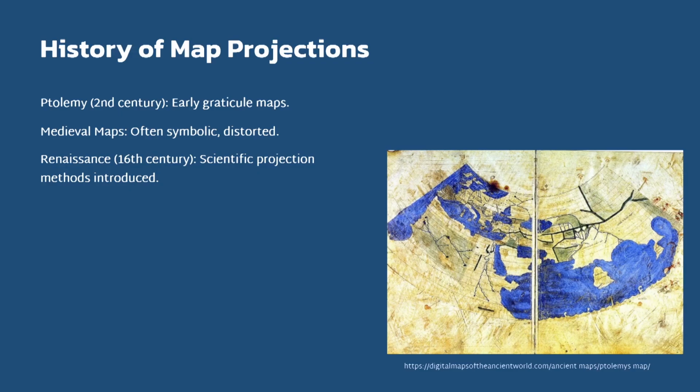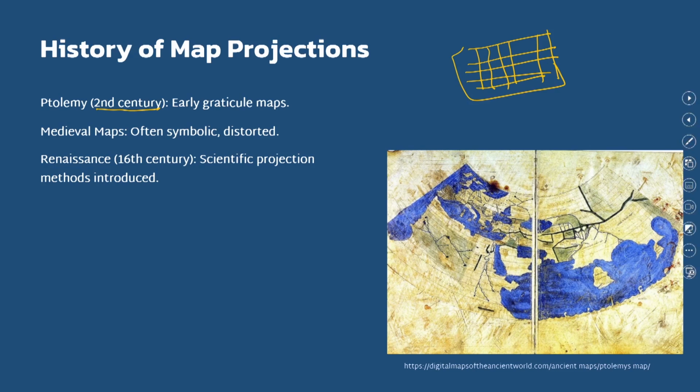Okay, when you look at the history of map projection, Ptolemy in the 2nd century created the basic version of projection. I wouldn't say that this is a projection, just a basic version. He created lat-long like graphical maps, with both meridians and parallels drawn, but we cannot call that a projection. He simply brought the map in with lat-long values, without following any scientific method; he simply did the representation.